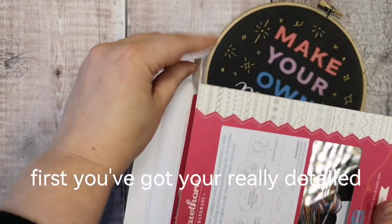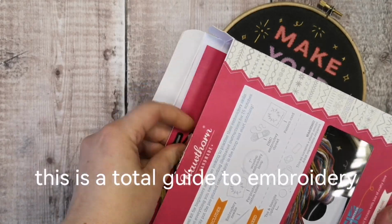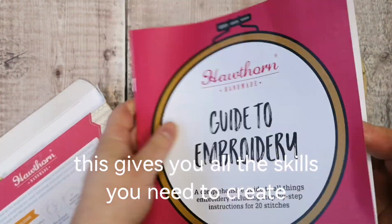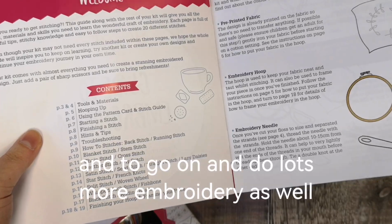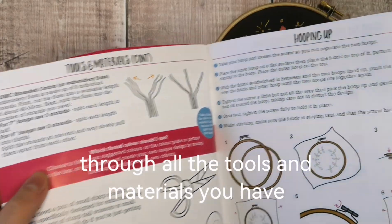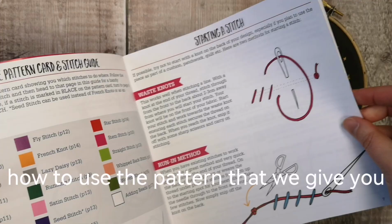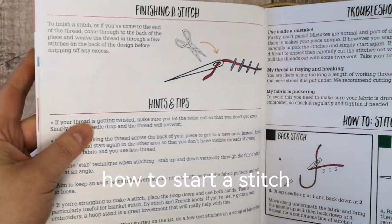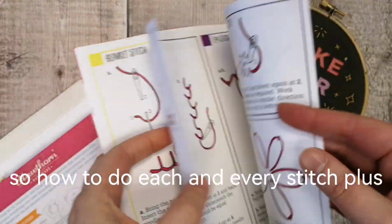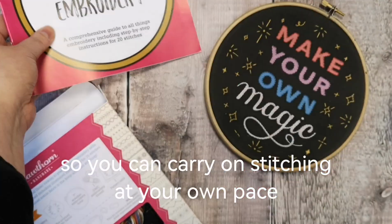So first things first, you've got your really detailed instruction booklet. This is a total guide to embroidery, and if you've never done any embroidery before, this gives you all the skills you need to create this piece and to go on and do lots more embroidery as well. So we talk you through all the tools and materials you have and how to use them, how to put the fabric in the hoop to get ready, how to use the pattern that we give you, how to start a stitch, and then of course all the really important stitch guides, so how to do each and every stitch, plus we give you details for loads more stitches here so you can carry on stitching at your own pace after this project.